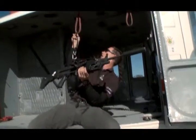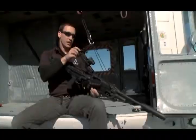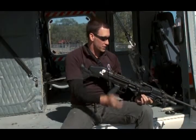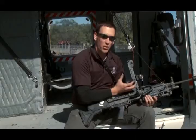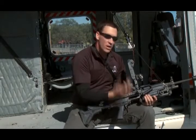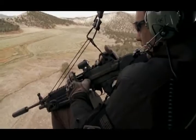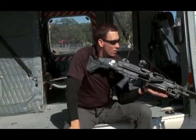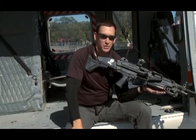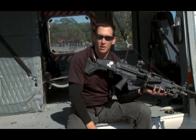When manipulating the SAW, if you do need to reload it, you can see, like we talked about earlier, where these are connected to the front sight. That's why you have two points here. So it takes off a lot of the weight of the weapon, and now I'm free to work, change my box, my belt, whatever I need to do, get back in, slap it down, charge it, and continue to fight. So that's a SAW weapon system there. And you can also do it with other various squad automatic machine gun systems.